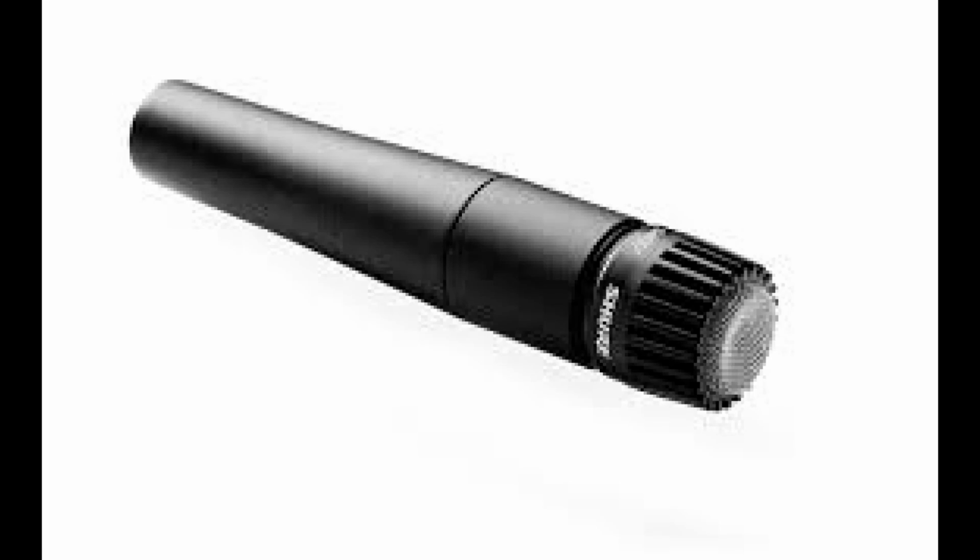Let's take a look at some dynamic mics now. When it comes to dynamics, you can just get away with Shure SM57s and 58s. They've been the standard dynamic mic now for 40 or 50 years. They're very good all-rounders, and they retail for about £90. As far as recording the guitar goes, you really can't beat a 57 and a 58 Shure. They're just great in front of guitar cabs. They really can't be bettered.